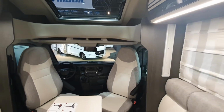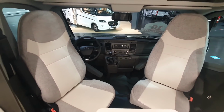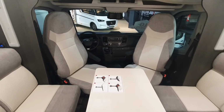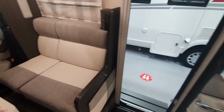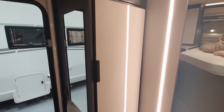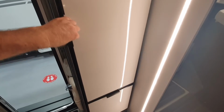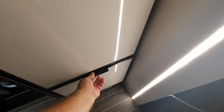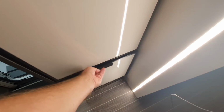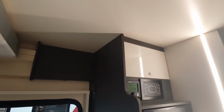This vehicle here is on the Ford 6-speed manual gearbox. If you want an automatic, it'll cost you about 3,500 to 4,000 more, something along those lines. Somebody asked me to put the prices in dollars. Well, actually, there's not much sense in that, because if I were to put the prices into dollars and the product became available in the United States, which isn't likely, it wouldn't be the same dollar price as the European, because you've got more distribution costs to add onto it, even though the purchase tax cost in the United States is actually lower.